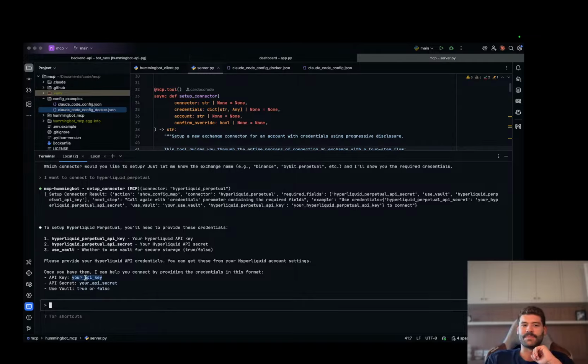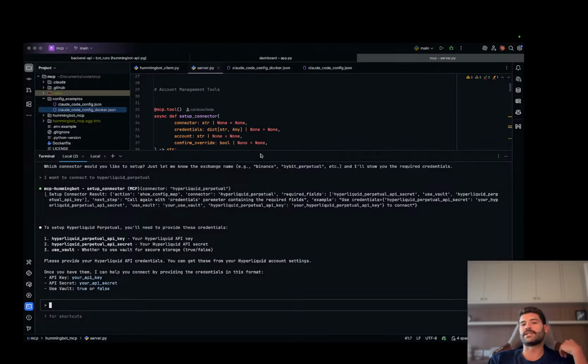It says you need to pass your API key, your API secret, and tell me if you want to use a vault or not. So it's really cool because you can see how the AI understands what you are trying to do, and based on that, it will call this function with the necessary arguments to make it work. So that is for setup connector.